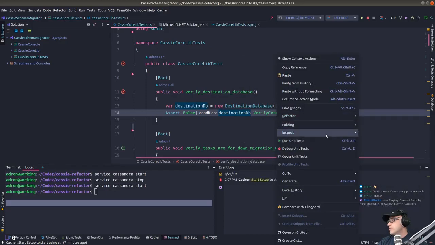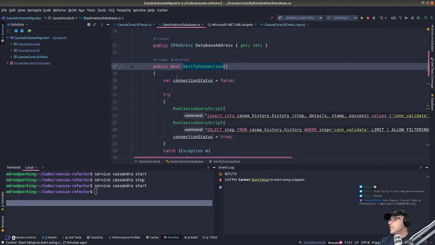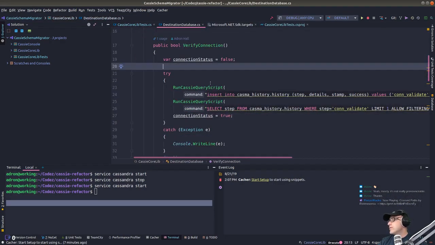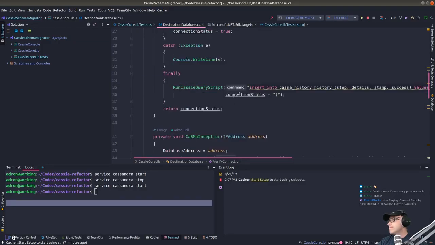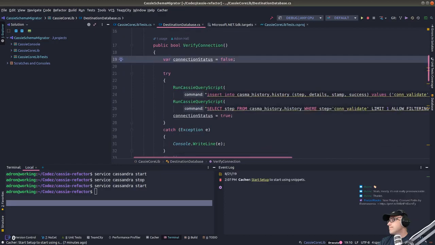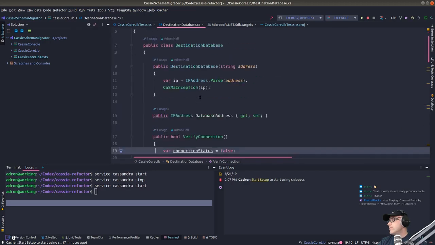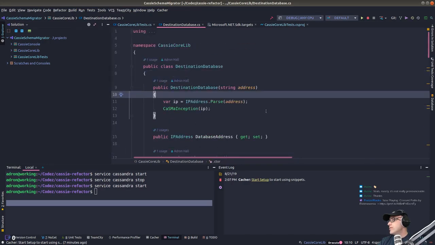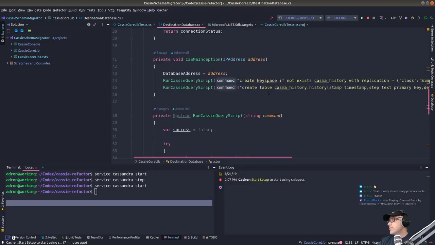So let's go look at our function to see how we do this. Make sure we didn't do some weird setup beforehand. Let's go to declaration. Yeah, connection is false. This is insert into, and this assumes that I've used destination database to create the database with Casma inception.